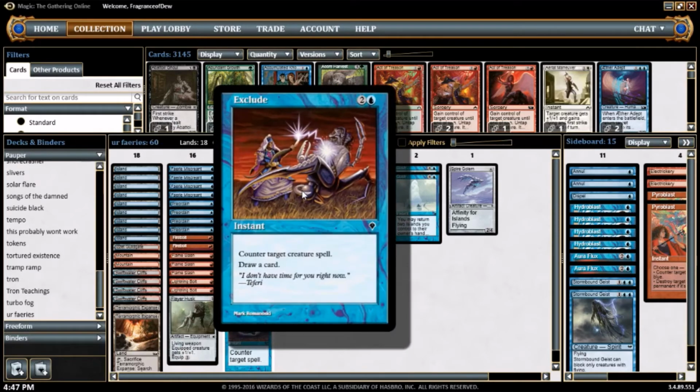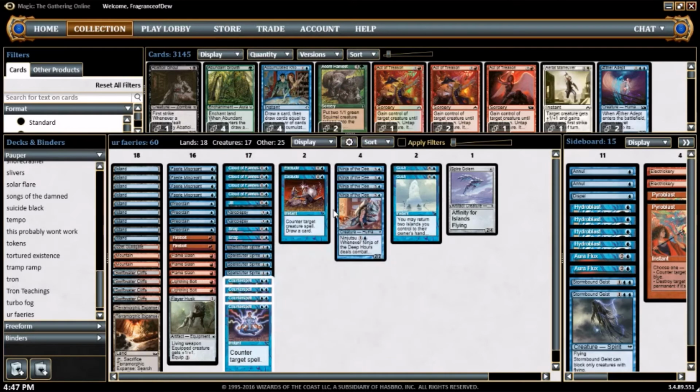And 2 copies of Exclude. One of my personal favorite cards. I mean, this card's so sweet. It's like Cryptic Command for 3 mana. Yep. Counter target creature spell and draw a card.